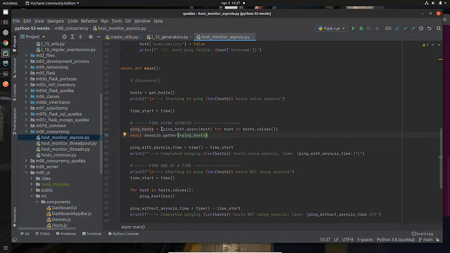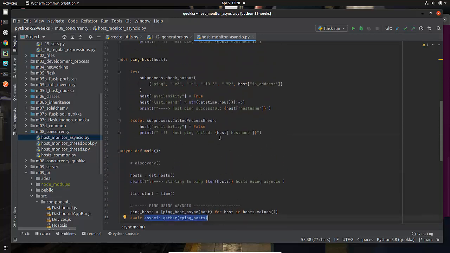I'm doing this as a list, and the way I turn that list into parameters that get passed together is the star. And what are the parameters? Every parameter is this function and a separate host. So for every host, I'm going to be calling it. So basically, if I have 26 hosts, it's going to be calling ping host async 26 different times via this call to async gather. Now, how does that actually work?